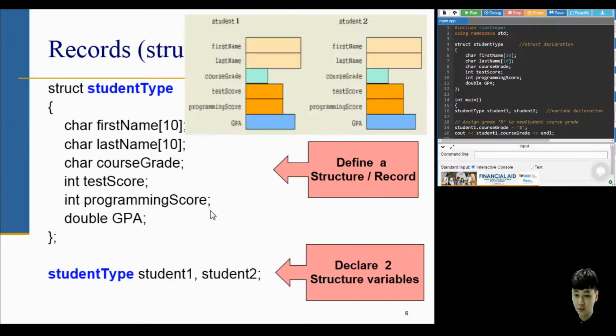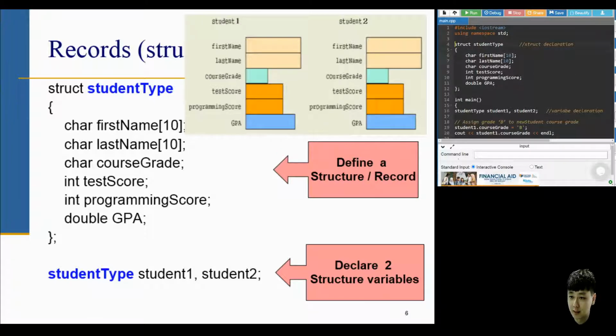Then I move on to variable declaration using this data type, student type, and this is how it looks. Now my student1 consists of these 6 members, and student2 consists of these 6 members also. Now I will show you the example. Look at the coding here.